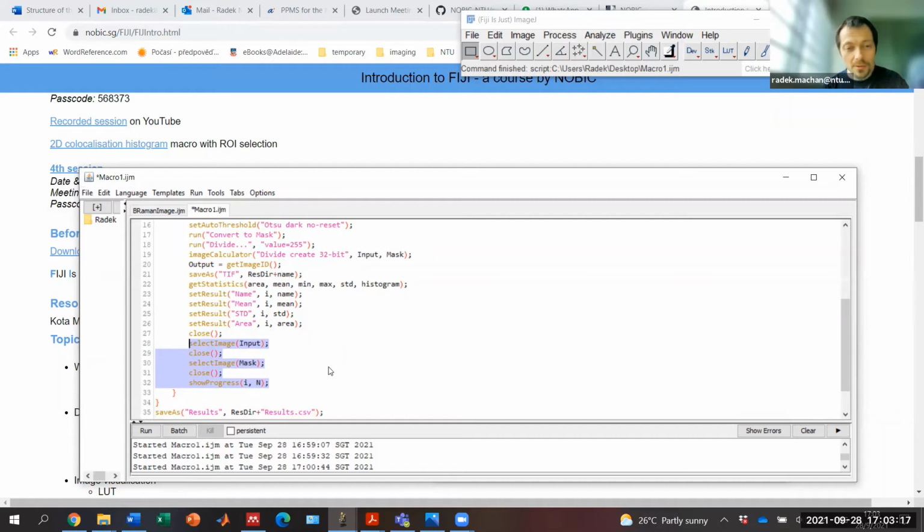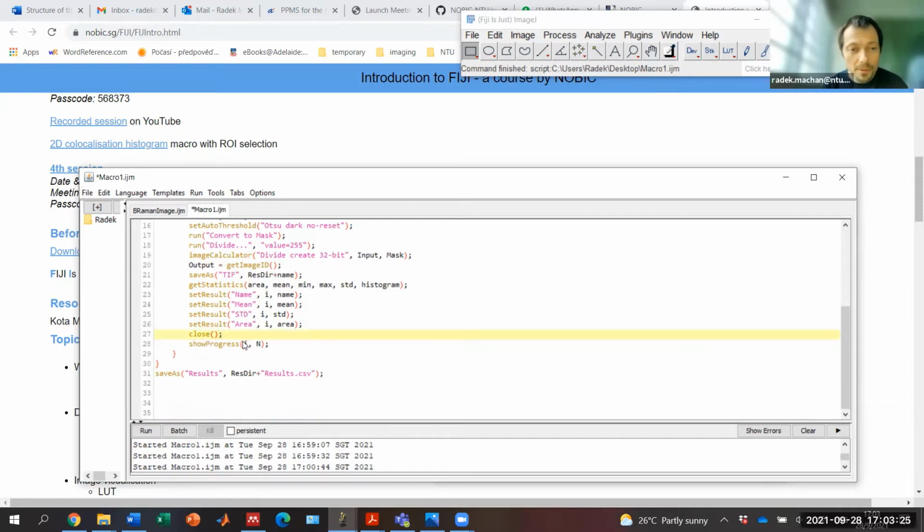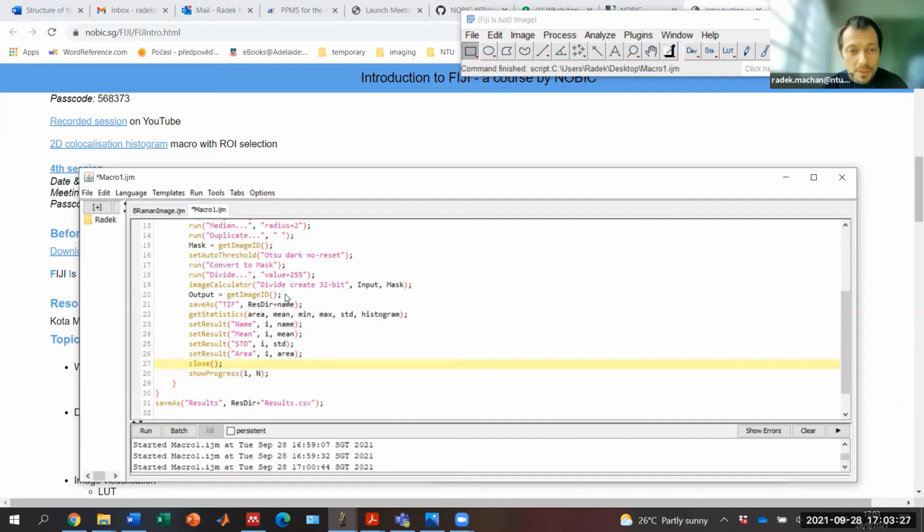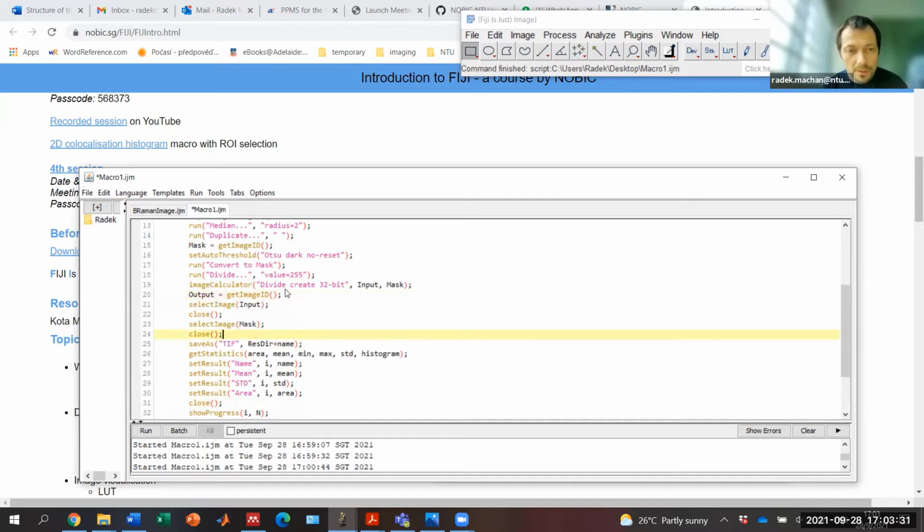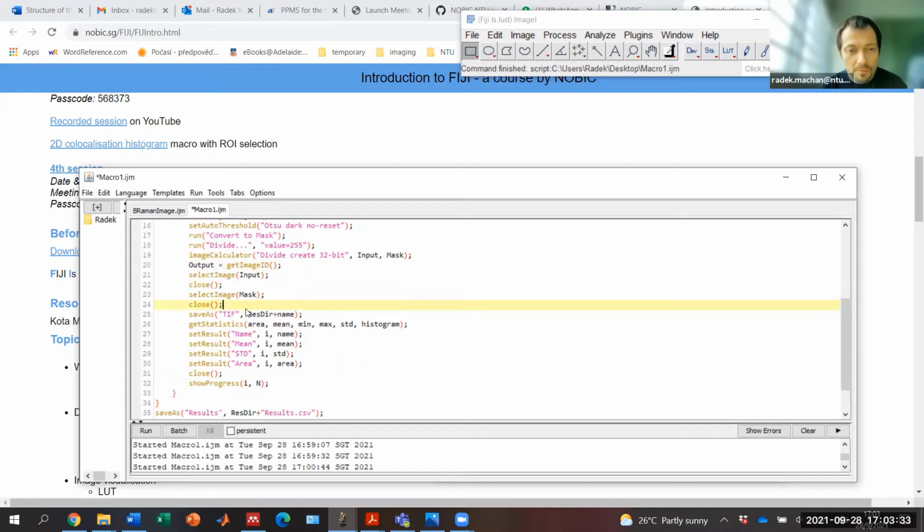Let's first move this up, because after this we already don't need those images, the input and mask.